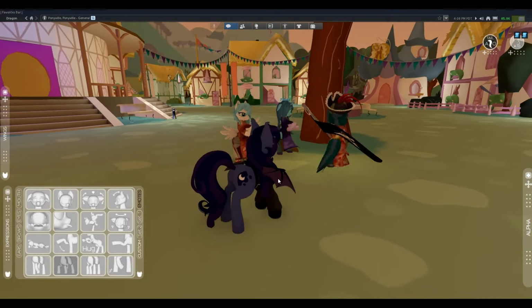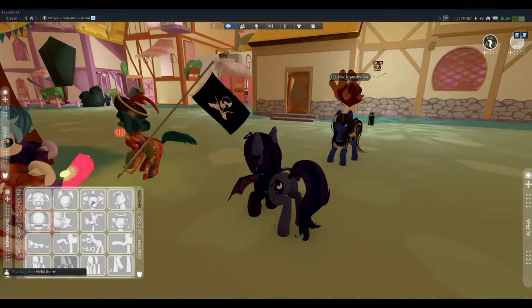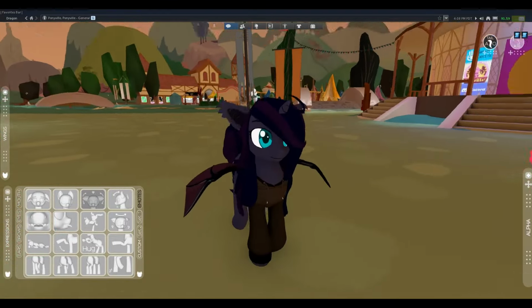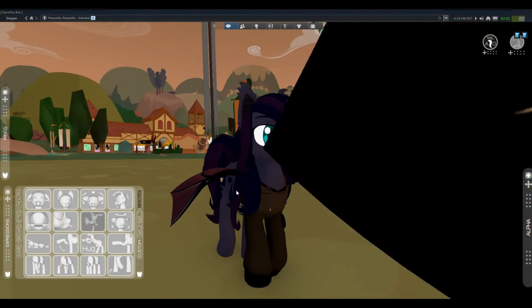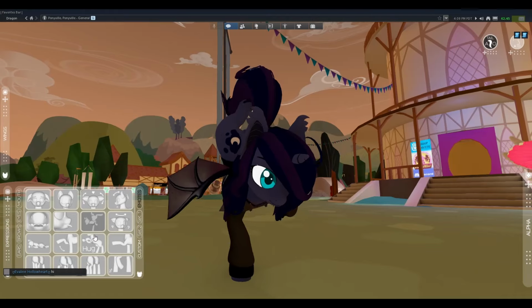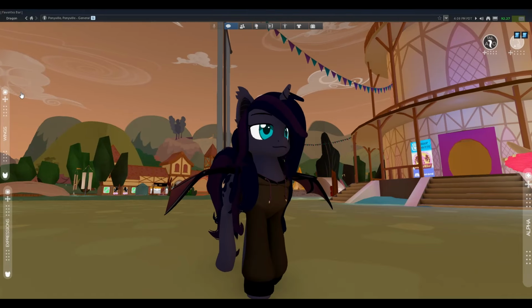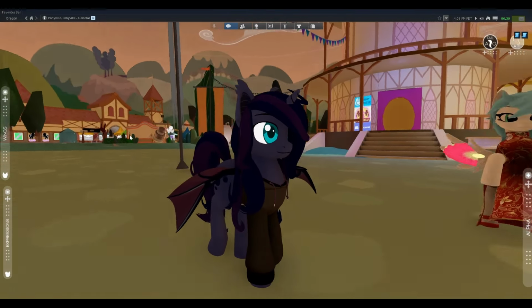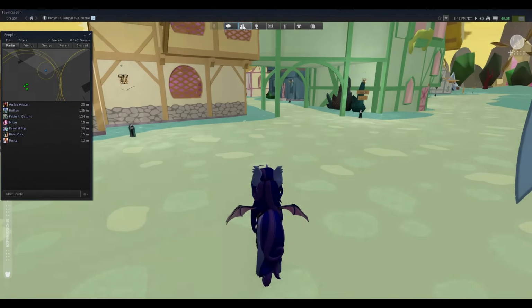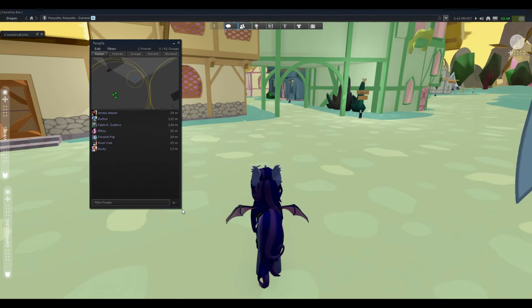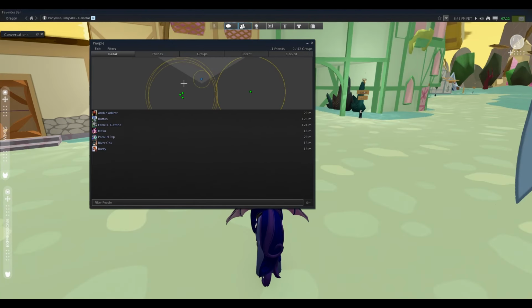There's also hundreds more to find out there. Some of them are free. Actually, a lot of them are free. Some of them are like 25 cents. Anyone can make anything for Openpony, so a lot of people make stuff and then sell it to other people in their stores. If you want to find people, say you're in like a new sim or something, there's these two heads at the top that you can click on, and that's your radar. That'll show anyone nearby in the specific area you're at.